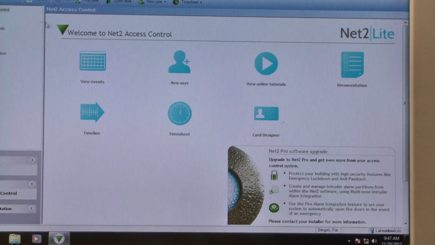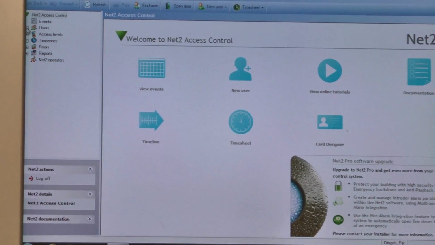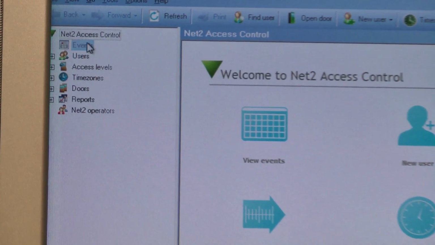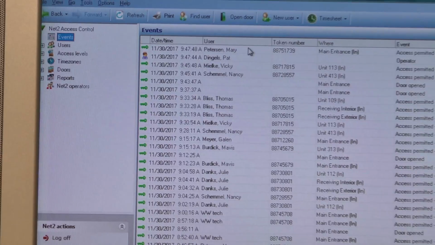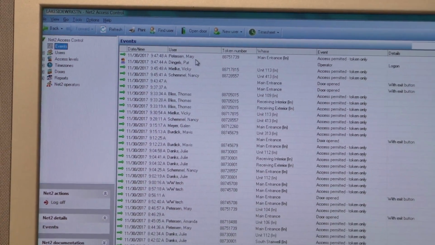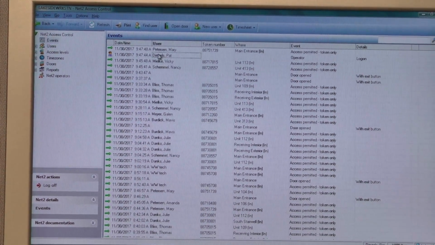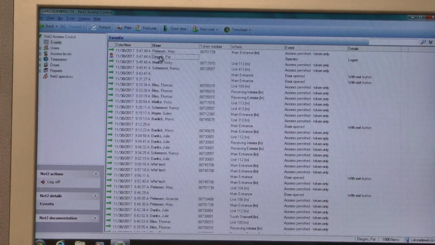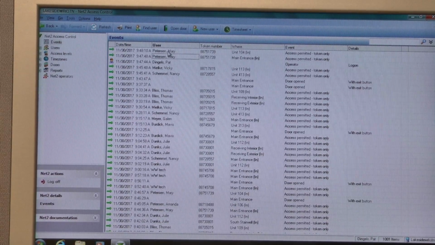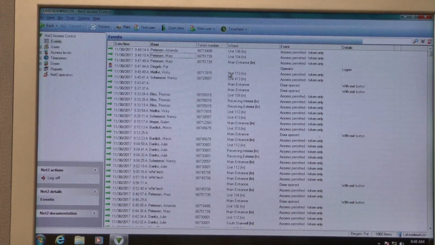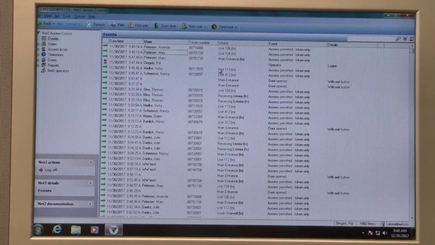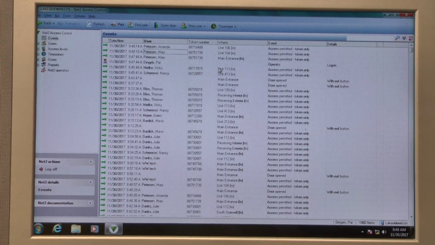There's a lot of shortcuts on here, but we'll kind of go from left to right. So if we start in the event tab at the top, this is every event that happens whenever someone uses a fob or makes a change in the software. So like here is where Pat just logged in. We also see live events coming in. We had Mary just use her fob on unit 104, Amanda used her fob on 106. It logs these and it keeps them for, I'd say probably a year. So it's going to hold them for quite a while.